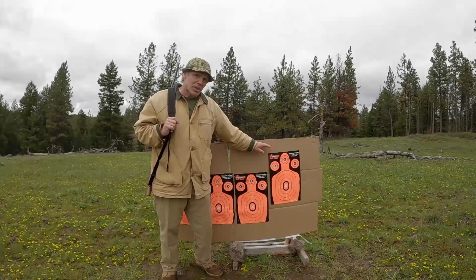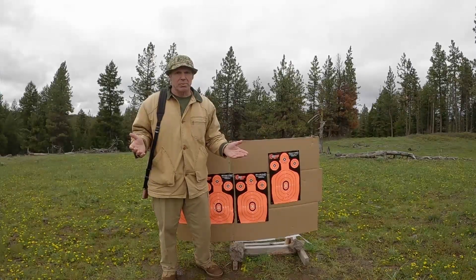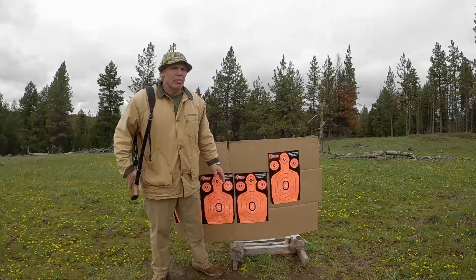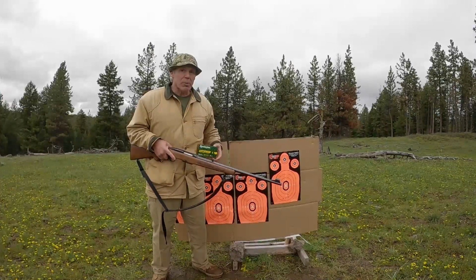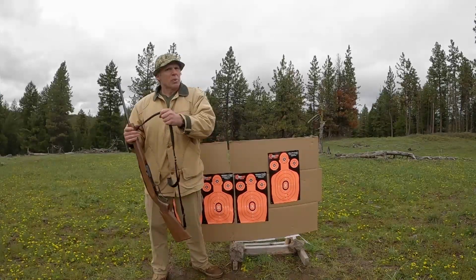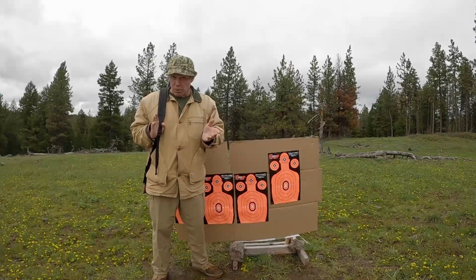Secondly, the reason this target is higher than the rest is because between the firing point and this target, there's a small terrain feature. I had to elevate it so the target wasn't obscured. Now, our fifth target, the firearm I used to shoot that was my Winchester Model 88, which has iron sights, and it's loaded with Remington Green and Yellow Box 308 Winchester 150 grain pointed softpoint. We see that this target has a fairly good group, but it's low. There's a reason for that. We'll come back to it.